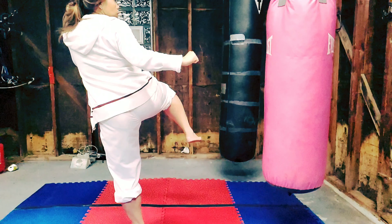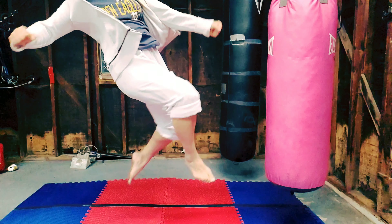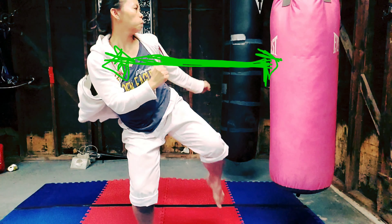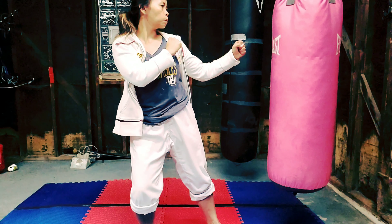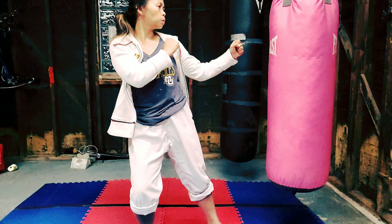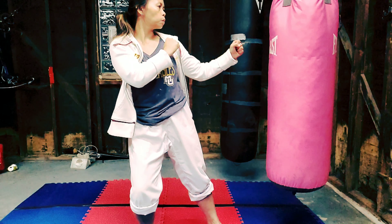From my fighting position, I pivot my left foot to the right, turning my body around, picking up my right foot, looking at the target, and executing my tornado roundhouse. Also measure your distance between the targets so you won't miss. Then I repeat this process over and over, as you can see in the video.